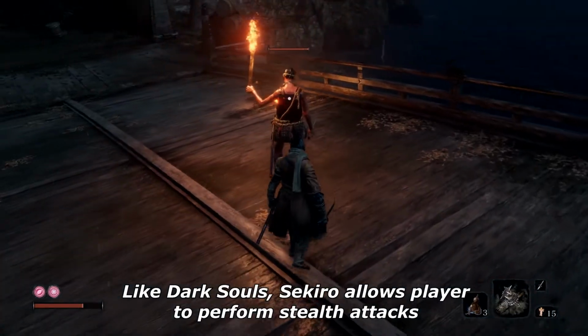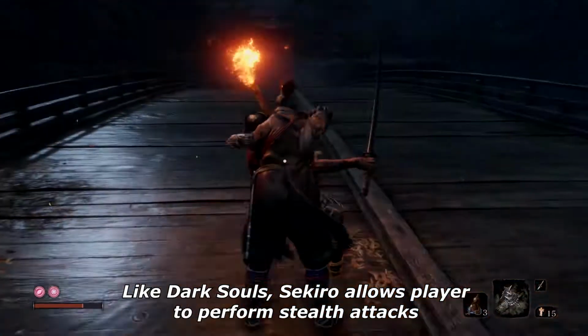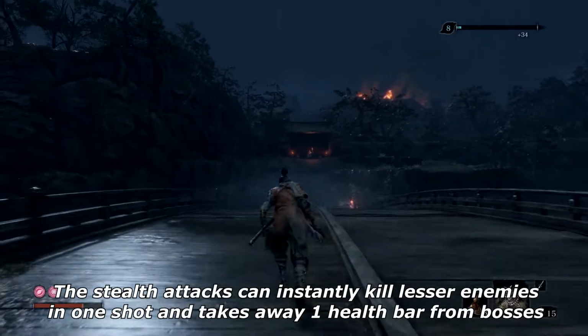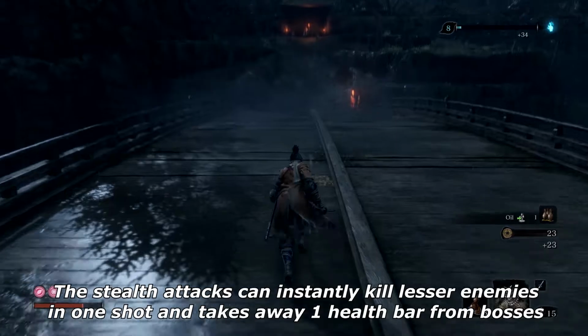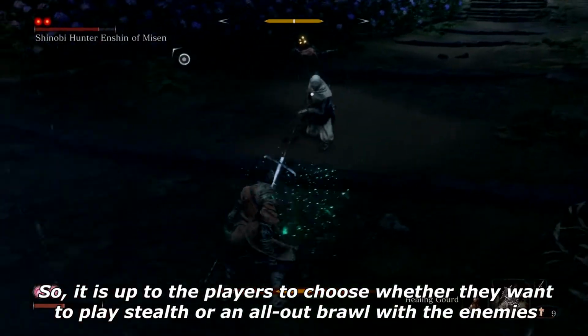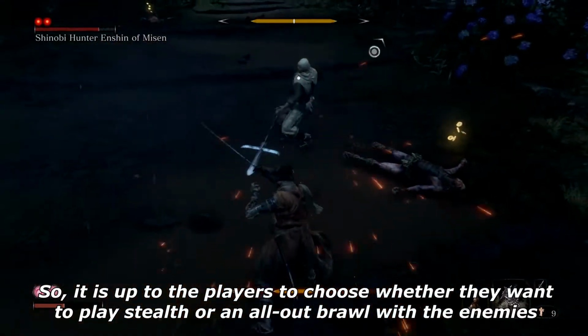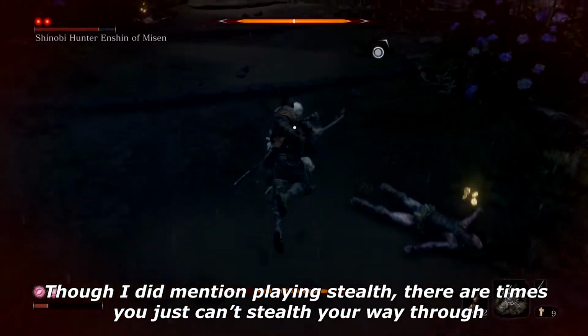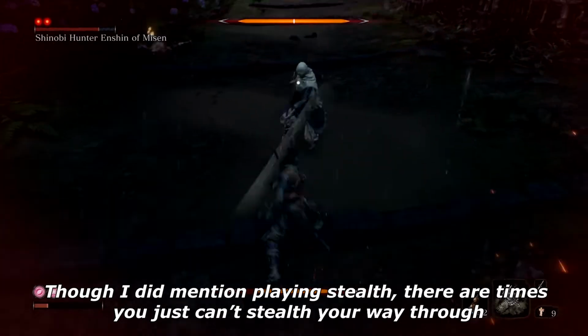Like Dark Souls, Sekiro allows players to perform stealth attacks. The stealth attacks can instantly kill lesser enemies in one shot or take away 1 health bar from bosses. So, it is up to the players to choose whether they want to play stealth or an all-out brawl with the enemies. Though I did mention playing stealth, there are times you just can't stealth your way through.